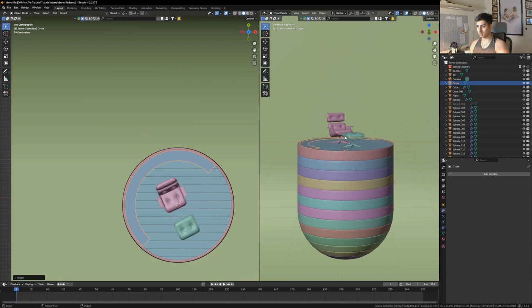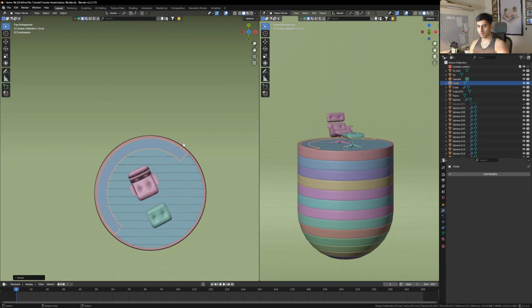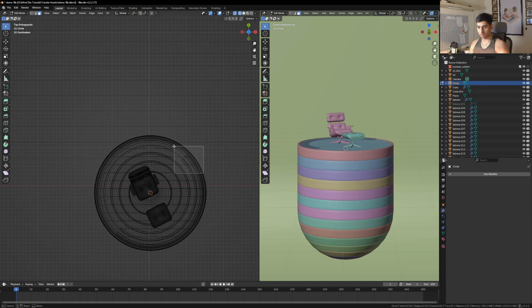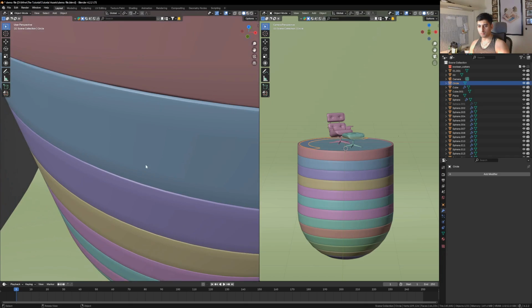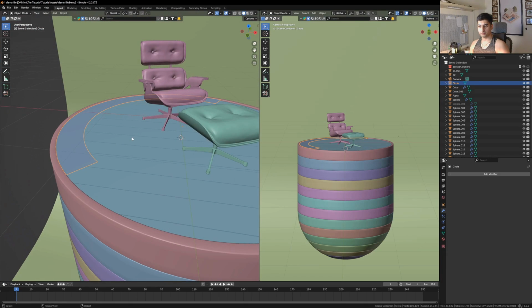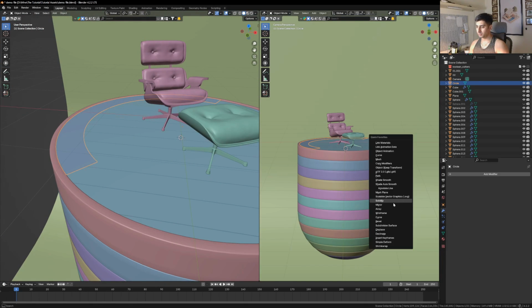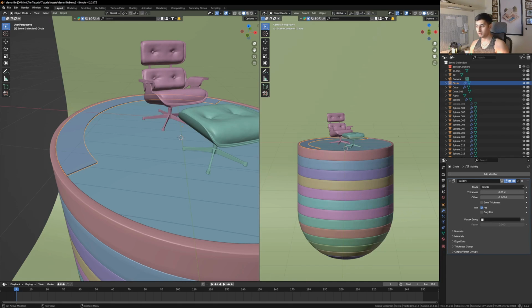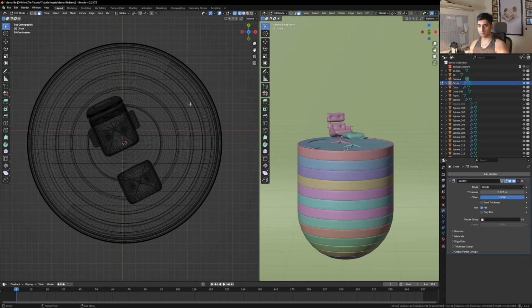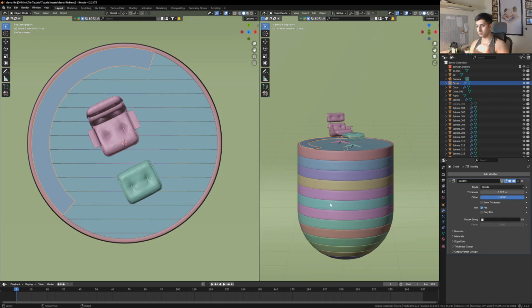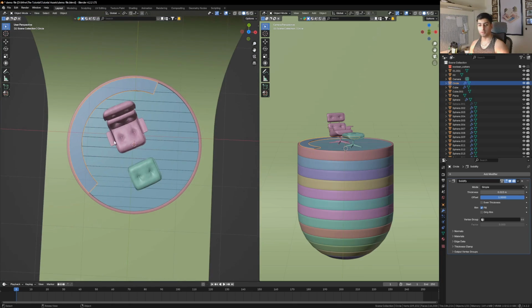Let's see our camera from here. I think it's a bit much. Let's also delete that space, and I will now give it some depth, solidify modifier. Let's offset it upwards. I think this will work out. Maybe I can delete some more because it has to go back. I will show you what I mean.